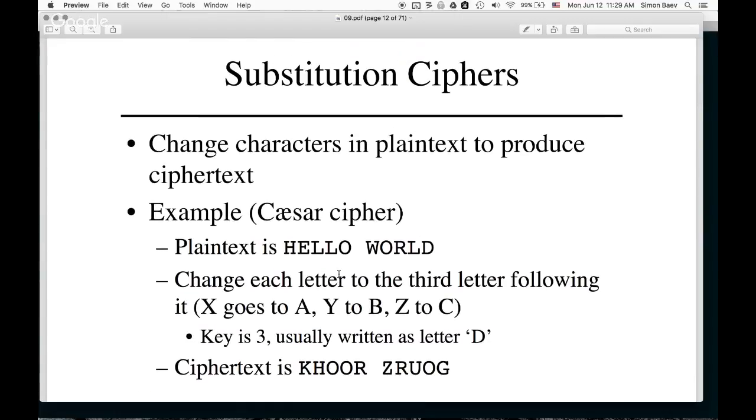So the Caesar cipher is not only known to be a symmetric cipher, but is also known to be a substitution cipher. The general idea of a substitution cipher is that it doesn't change the structure of the text.